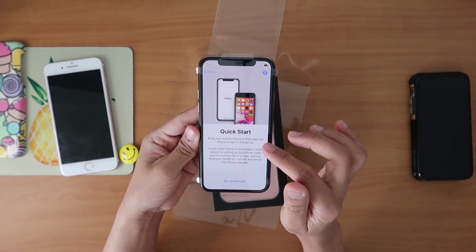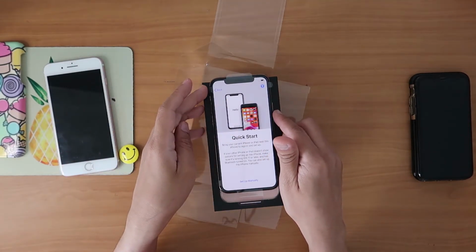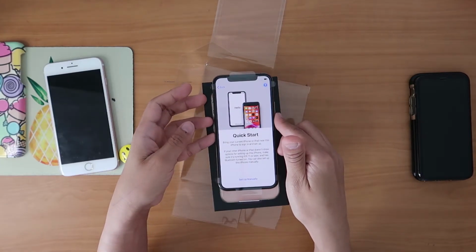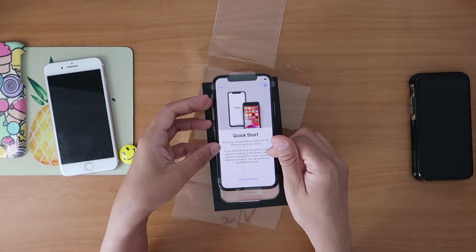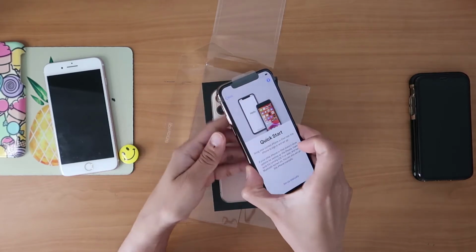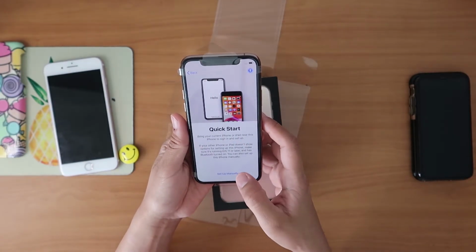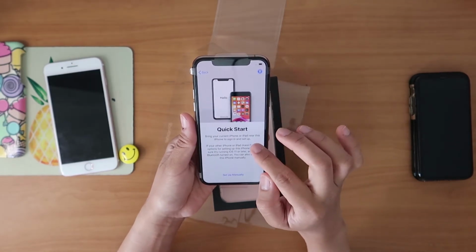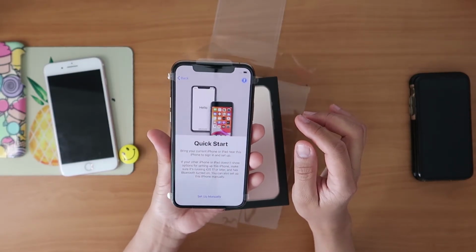What's this? I don't want my old phone to transfer here, I want a fresh start. So I'm not gonna set that up manually. So we will set this up later, guys. I'll just show you, quick start. No, because it has to say set up manually. No, I don't want that yet. No, just that for now.